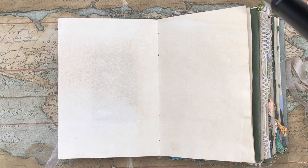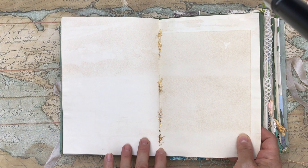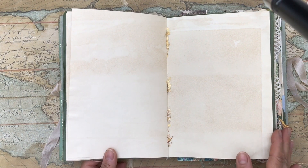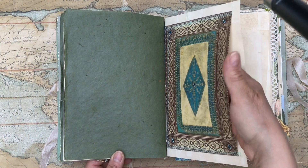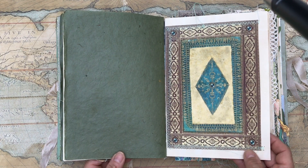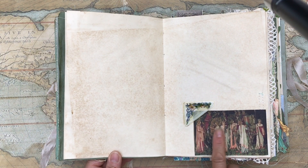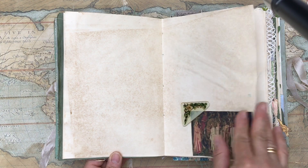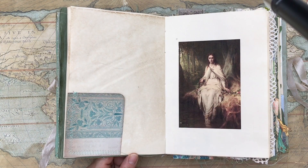I've added some gilding inside on the paper on some of the pages, just so that when you open it it looks like it's got a gold reflection — just to add a little bit of life to the paper. This is a side pocket with an image from Medieval Mirage, and I thought it looks good on this book as it's got the greens on it. This is a sticker of ladies and knights on their horses. There's another corner pocket with shimmer — it's just a great combination with the images.